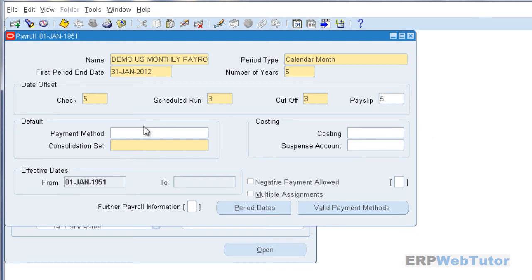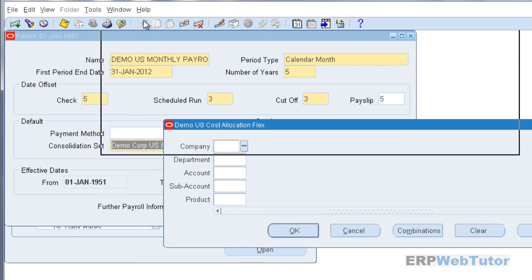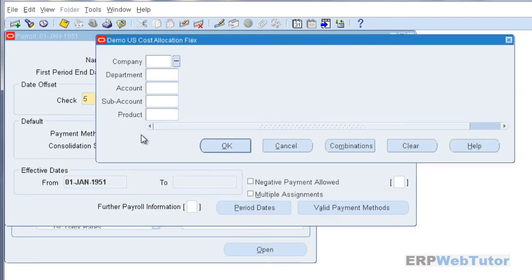Now, the consolidation set, like I just showed you in the past, I have to select the consolidation set. It also allows me to enter the costing information at the payroll level, but I will not enter anything at this point. I will explain what costing means in terms of payroll, but all we're trying to show you is that we are not costing this particular process at the payroll level.